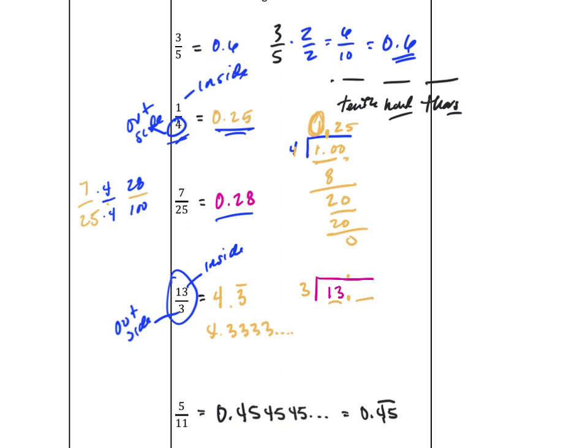Tenths, hundredths, thousandths. And the first thing I look at is say, well, let's see, 3 will go into 13 4 times. So I can put a 4 here. And 3 times 4 is 12. Which means I'm going to be left over with 1. And then I put a 0 there. Well, 3 goes into, and you were taught to say 10, right? Because that looks like 10.